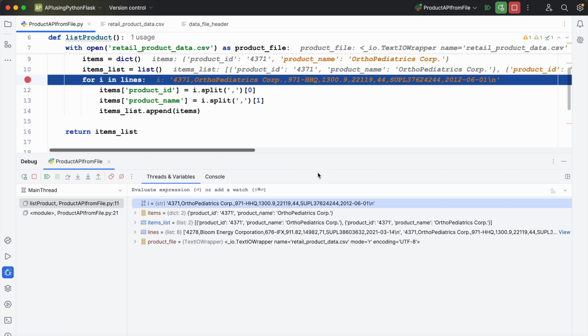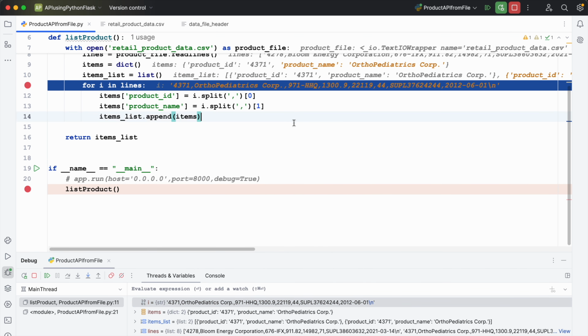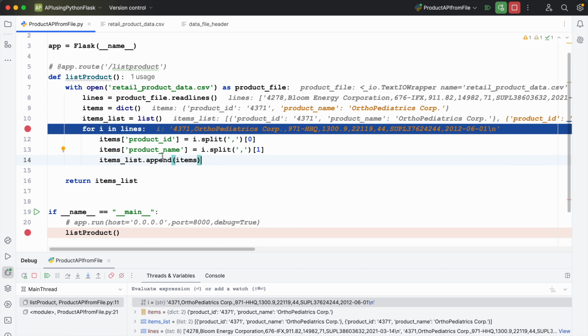Why is it the case? Now this is not a Flask problem, this is a Python problem. The problem is that, if you remember, Python actually points to the memory location. So this is an empty dictionary and this is a memory location. This is getting stored in memory, and whenever we update, this is an update of a dictionary item. It is updating the location. So that's why it is getting changed.